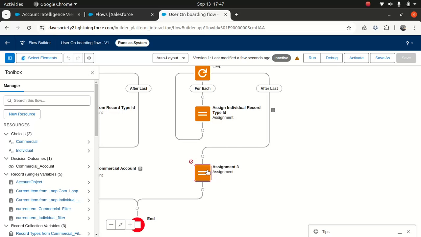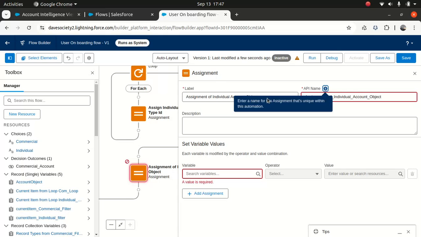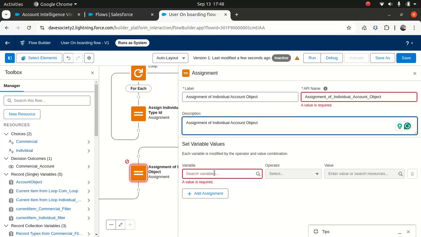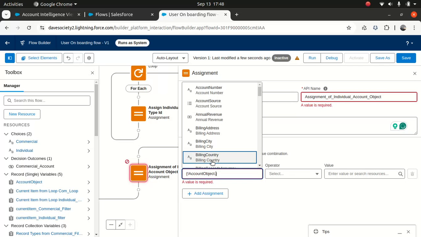Now what we do, because assignment of individual account object. Okay. Now we haven't done that. We still got a little bit more to go, but stay with me.